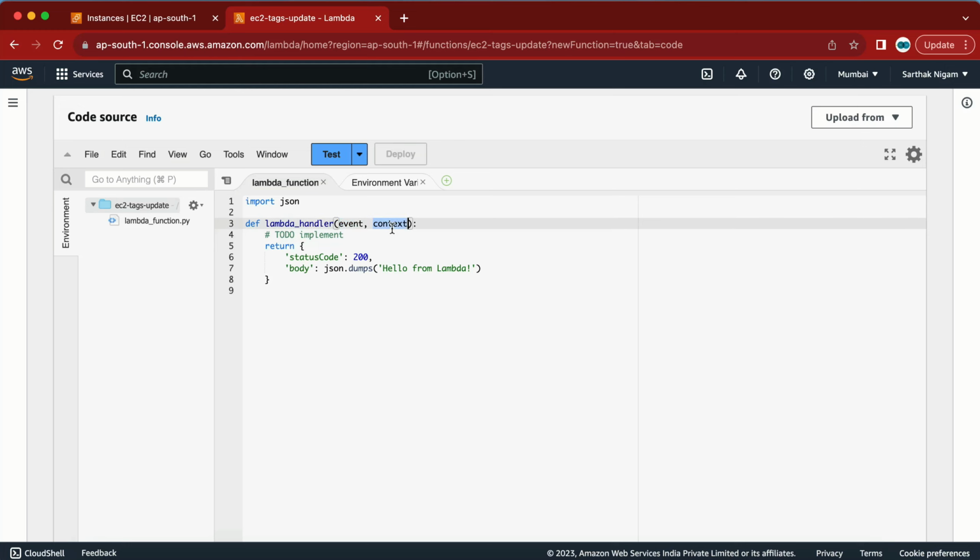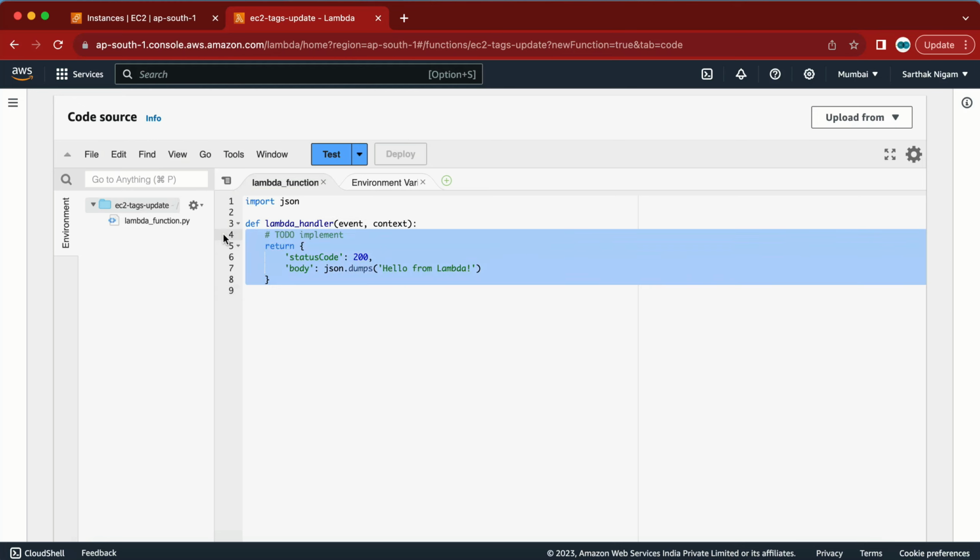It is an object that contains information about the Lambda execution environment. I'm sure you are still confused about what exactly the event is and what exactly the context is. Let's look at an example, and then we will understand what we need to provide in the event, and whether we need to provide the context or not.